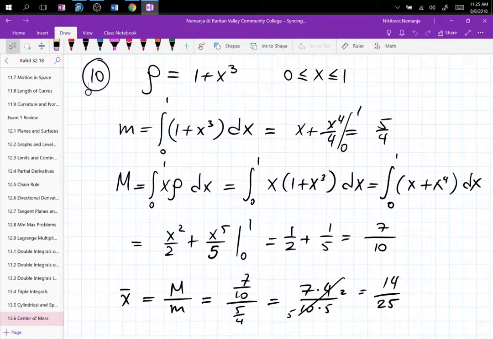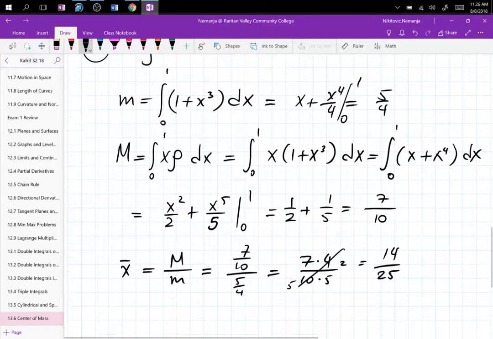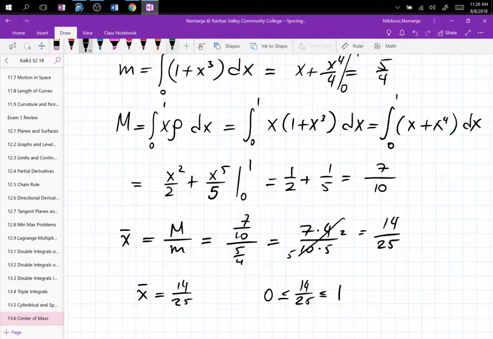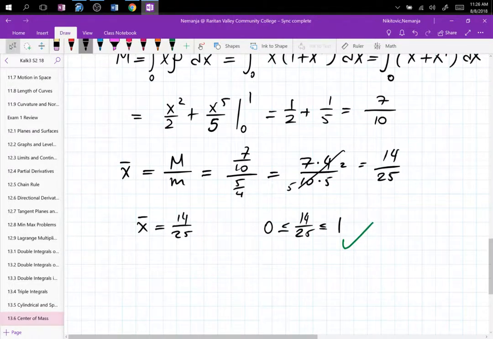I would strongly advise you to make sure that the number you're getting is within the bounds of the object. I have to always go back to your donut. Your donut is going to have the bounds at the end, so the center of mass will be within those two bounds, whatever the width of the object is. But you still can't balance it because you can't touch the point. All right, so clearly x bar is 14 over 25, and common sense over here, 14 over 25 is between 0 and 1, so I will put a green check mark over here. Common sense is good, and I don't have to facepalm on this.